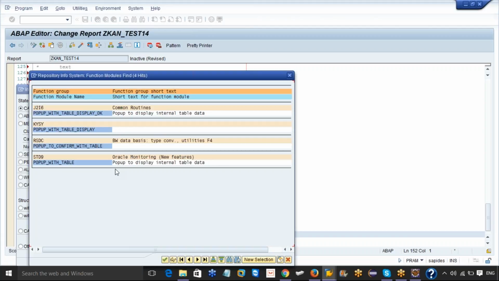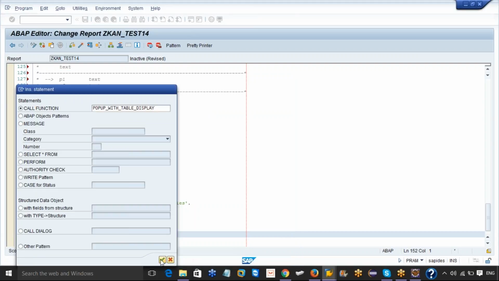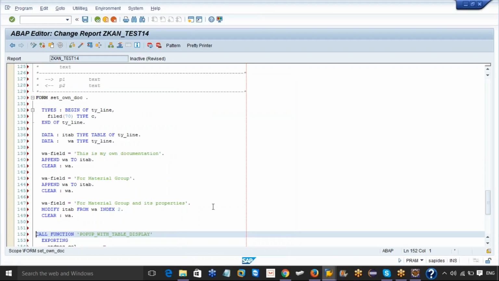Yeah, there is pop-up with table, pop-up to confirm with the table, pop-up with table display, and so on. There are many function modules. I can make use of this pop-up with table display function module. You can make use of any of that.